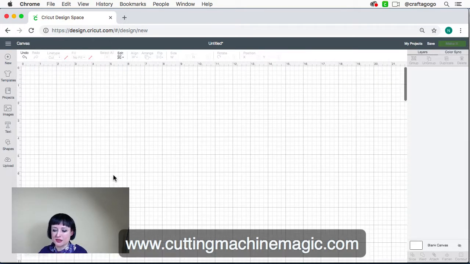You will be familiar with this if you use your Cricut, and even if you're really familiar with it now, I'm sure at first it seemed quite intimidating. But if you look down the left-hand side, you've got these main options open to you. I don't know about you, but I never use templates. I just don't find it useful. But you've got text and shapes, which speaks for itself really. Images, where you can bring in new images, whether they're your own or from Cricut. And then there's this upload option where, again, you can bring in more images.